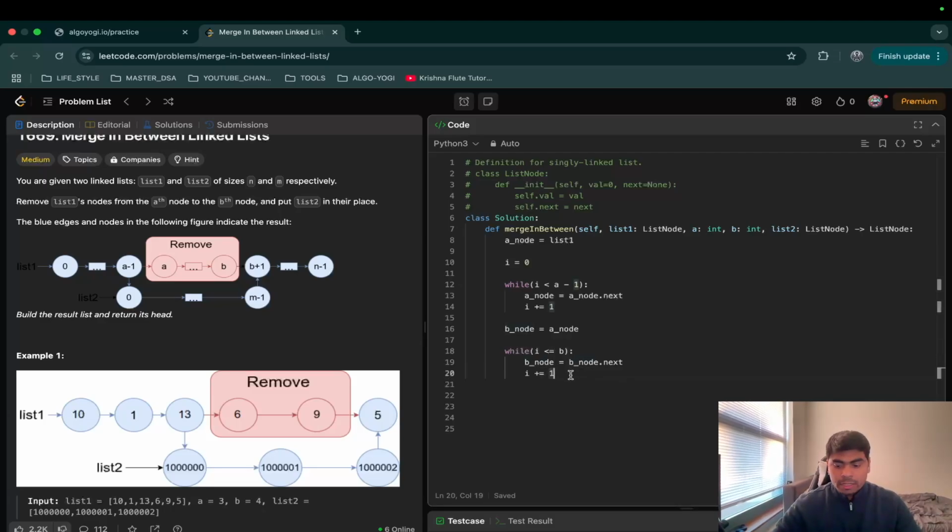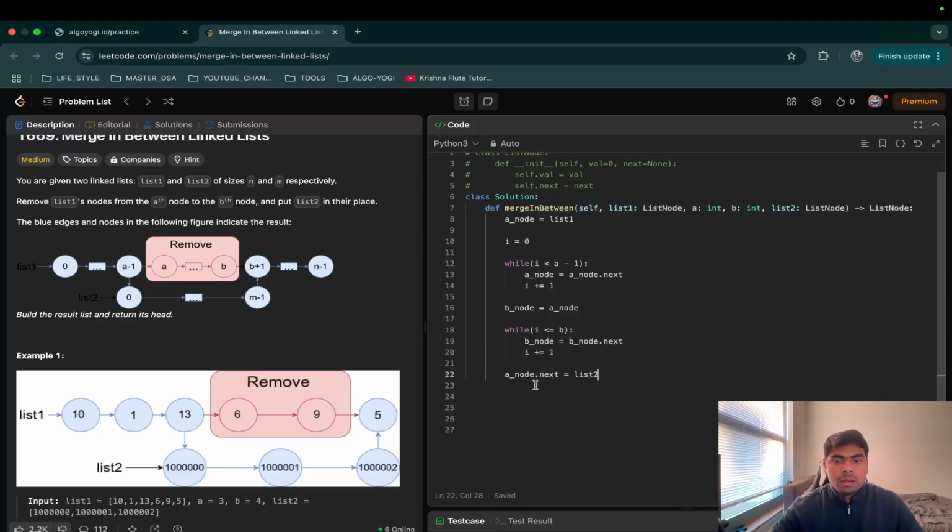Now what I'll do is point my a node dot next to list 2. That's it. I have just pointed my a dot next to list 2.